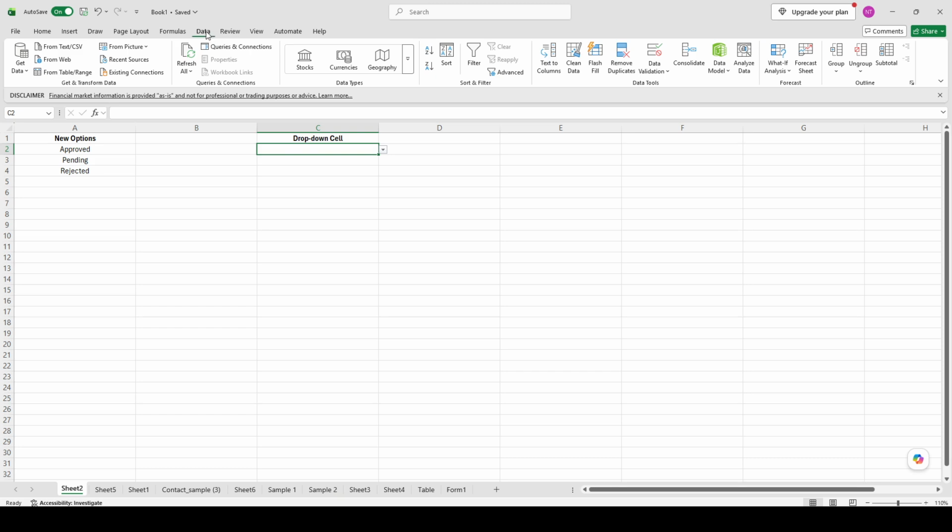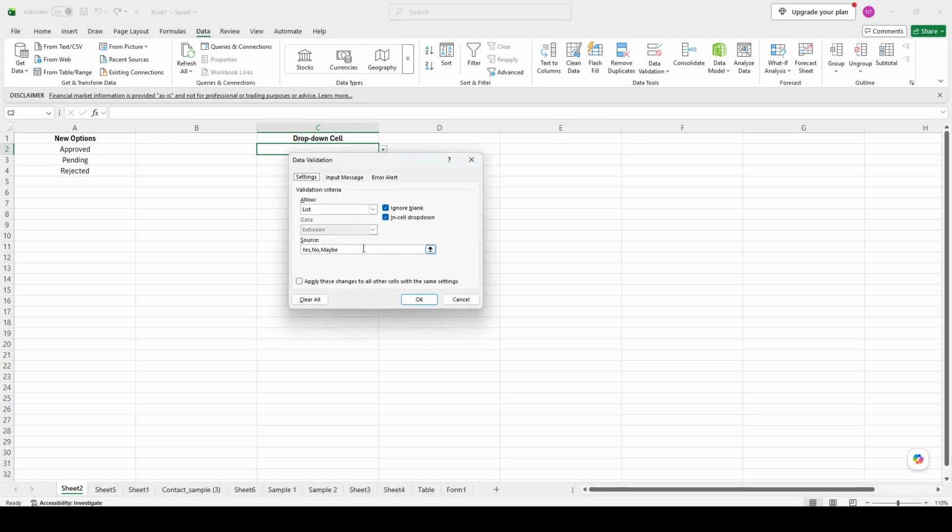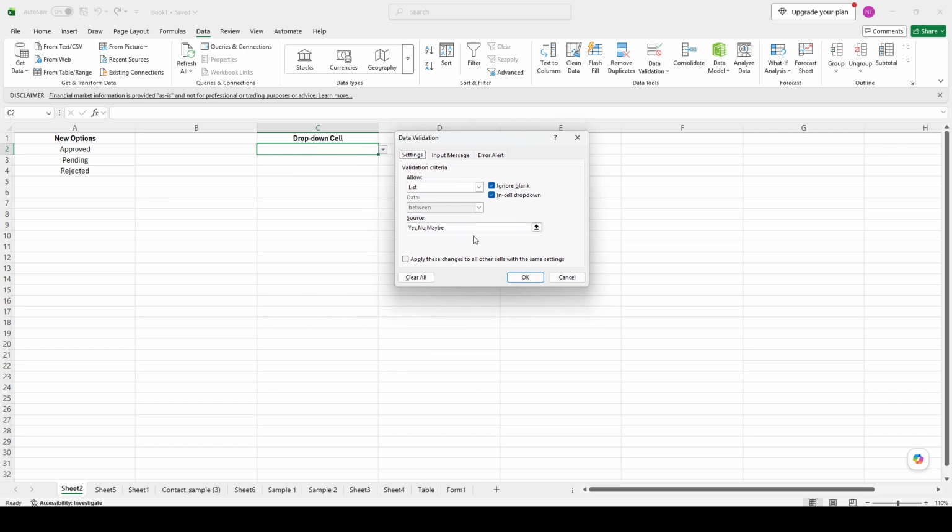With cell C2 selected, click the Data tab on the top ribbon. The Data tab is where Excel stores tools related to input controls, filters, and validation. So when you open the Data tab, you should see options organized into groups along the top. Next, click Data Validation inside the Data Tools group box. When you select Data Validation, Excel will open a settings window or dialog box. This is the area where you can update what values are allowed in the selected drop-down cell.